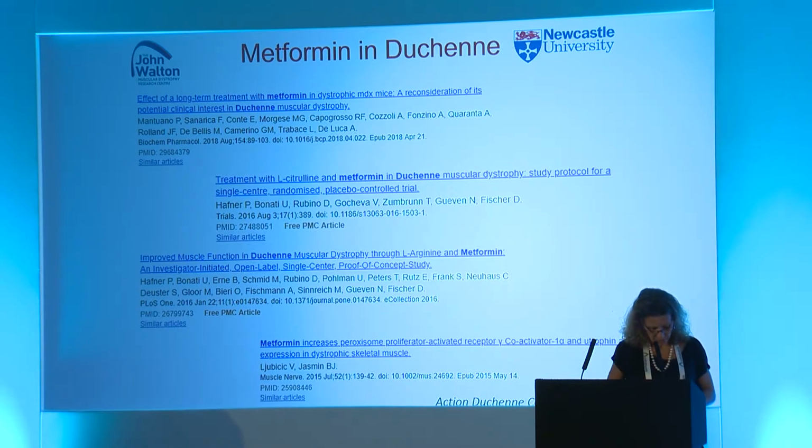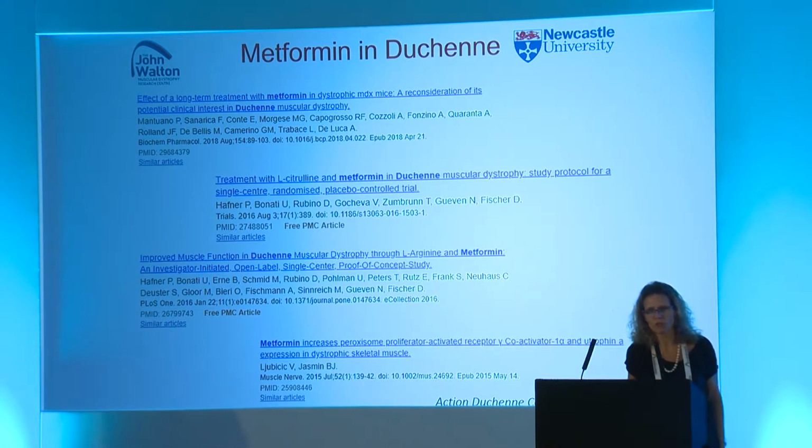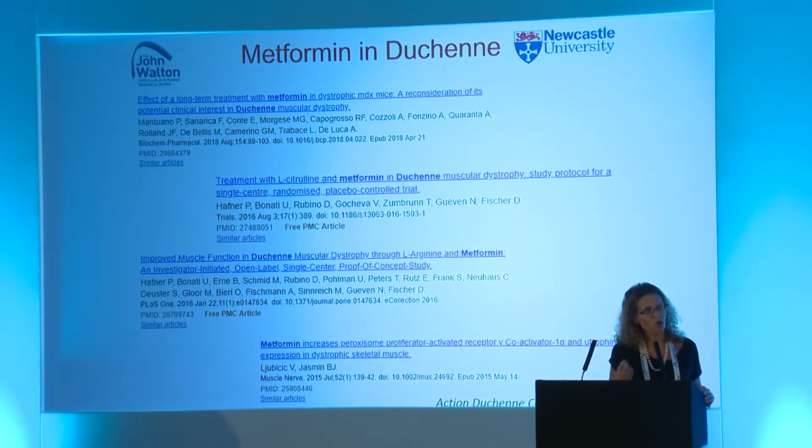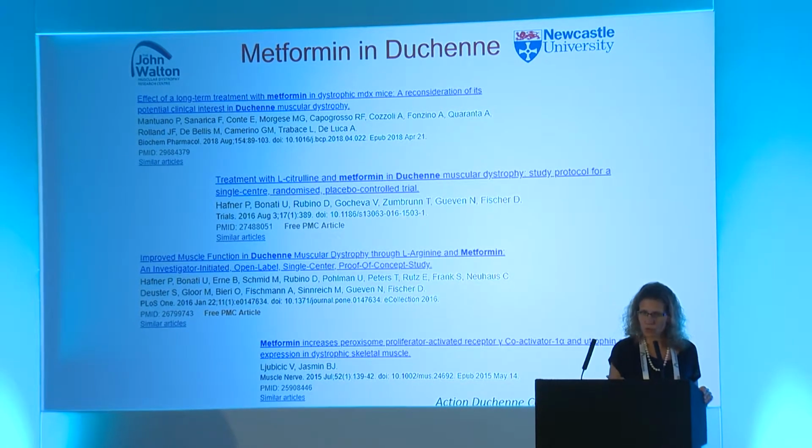At the same time, I put it here together with the steroid and the weight, because metformin is very well known for treating diabetes and obesity. And there is probably a window also in Duchenne, because corticosteroid can induce diabetes, can induce obesity, and metformin might be considered in boys that are overweight and have an insulin resistance. But for the evidence that we have at the moment, it has to be on a case by case basis. And I think that is important to highlight. I will mention it also in the transition, because again, everything comes with side effects. And the balance depends sometimes on a single case or on the age of the patient. But I'm happy to further discuss this later.